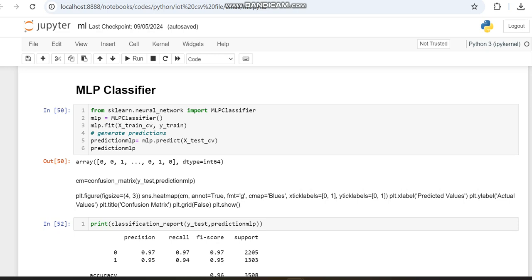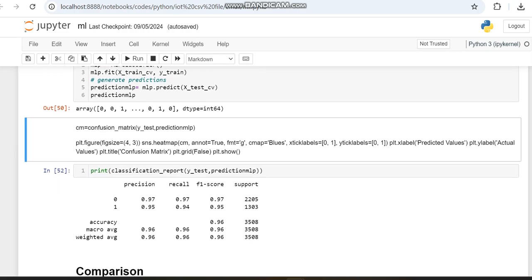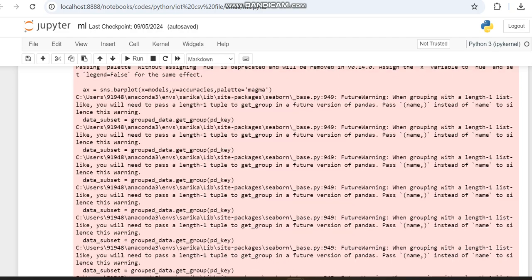Then we are making use of a confusion matrix. Here something went wrong with the confusion matrix, so we are not getting it. It's not a big thing. The only issue is that while making some headings, we made this line a heading, so it has not run, and I think we haven't noticed it.